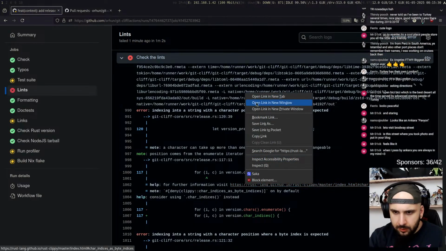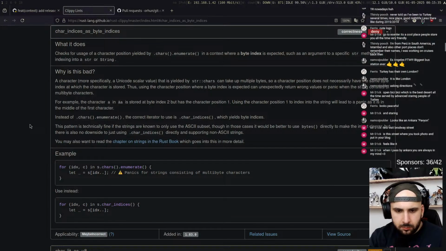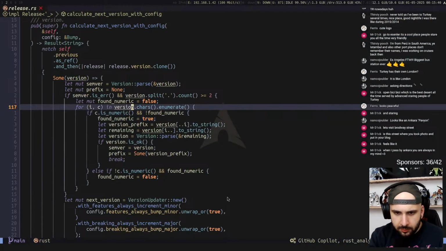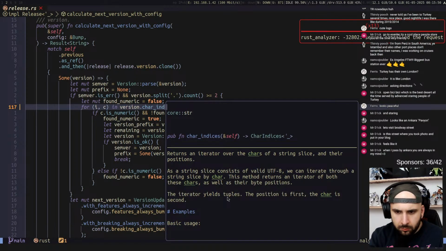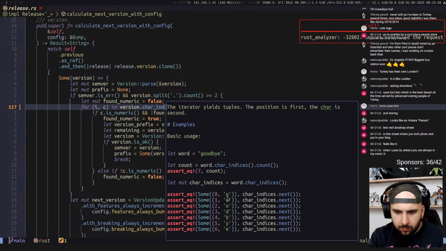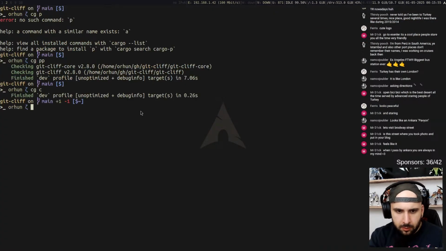What is this length? Oh, char indices. Okay, you want me to use char indices. Okay, that should be it.